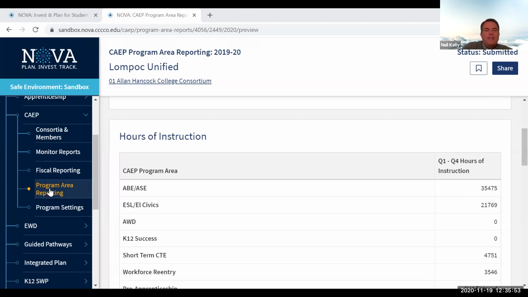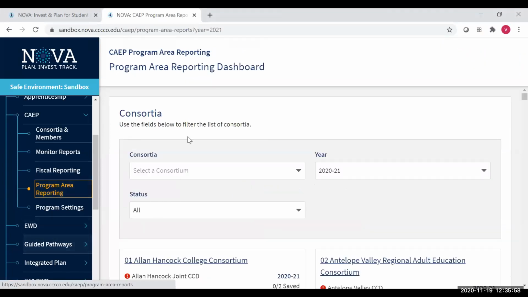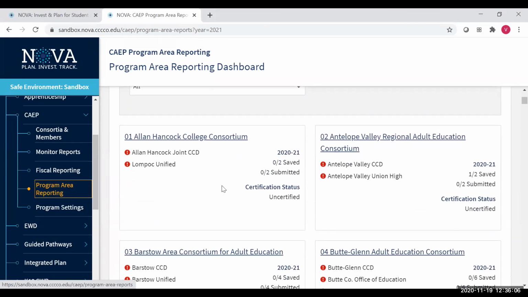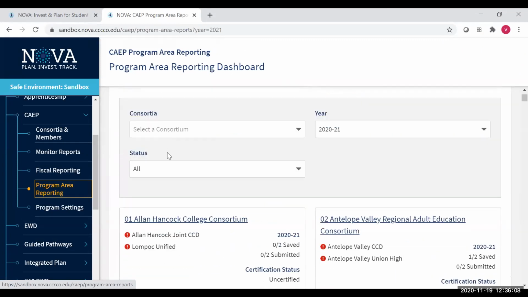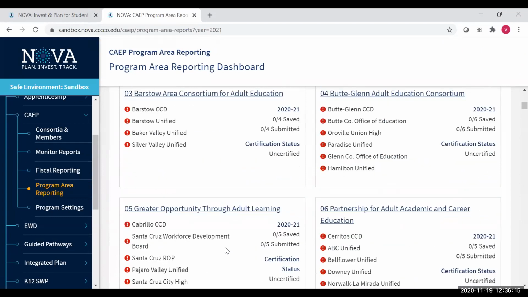Okay, great. So I'm going to go back to the program area report and identify another consortium who I know have not submitted their estimates as of yet. And so I'm going to go to the, hold on one second.